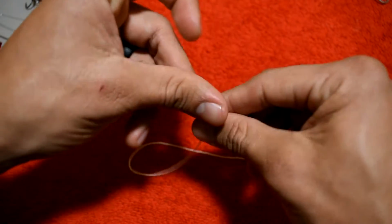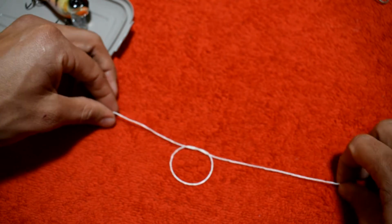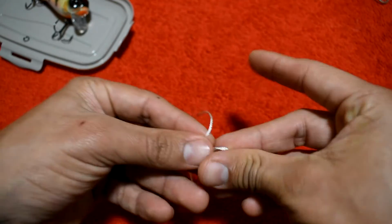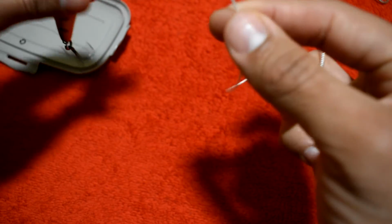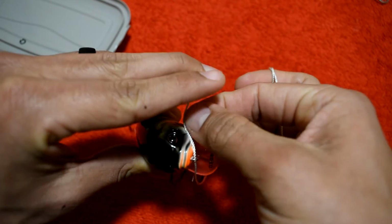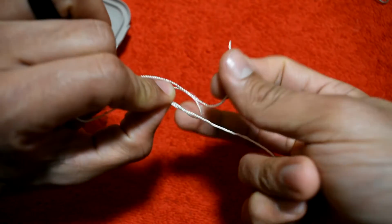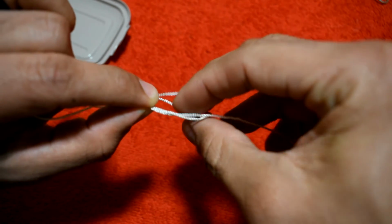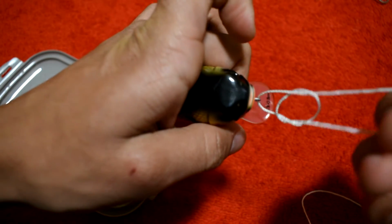Step 1, you create yourself an overhead knot, just a regular basic knot. As you can see, just like that. Make sure you secure the middle part. And then you come in through the front of the lure. Front of the lure. And then you come out. Once you're in this part, you go into the loop. So what you want to do is run it all the way down.